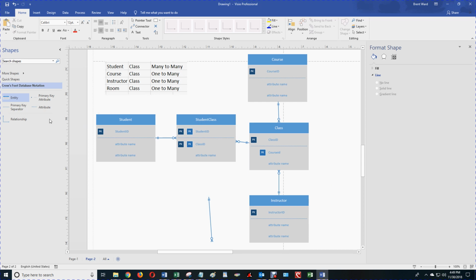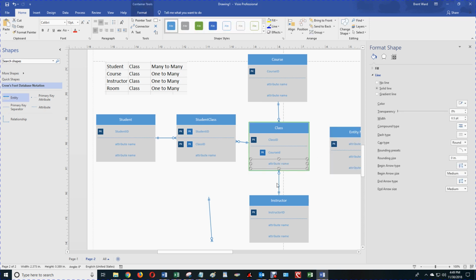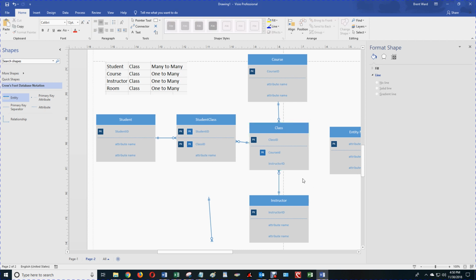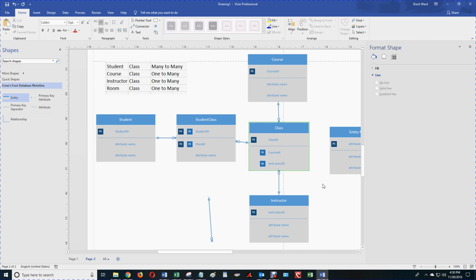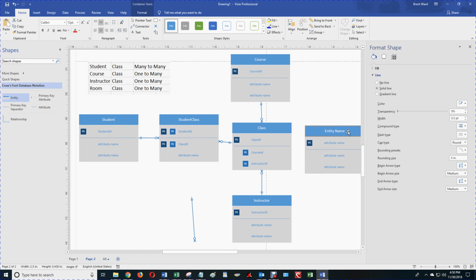Each room associates with many classes. So we got a rhythm going here. Oh, and I forgot to put in here for instructor. We need instructor ID, right? And you click on that and right click, go to foreign key, and that's set because each instructor can teach many classes. And then the last one here is the room.